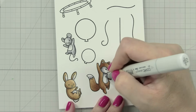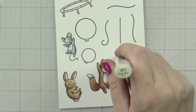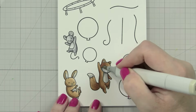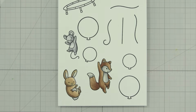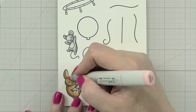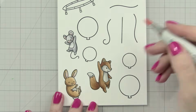So here I'm repeating those cool grays for my bellies and my ears for my characters, but it was not looking so nice with my warmer browns. So what you saw me just do there was go in with a warm gray, just a 1. It's not going to add any extra color or depth. It's just going to tone that gray to be a little bit more neutral.